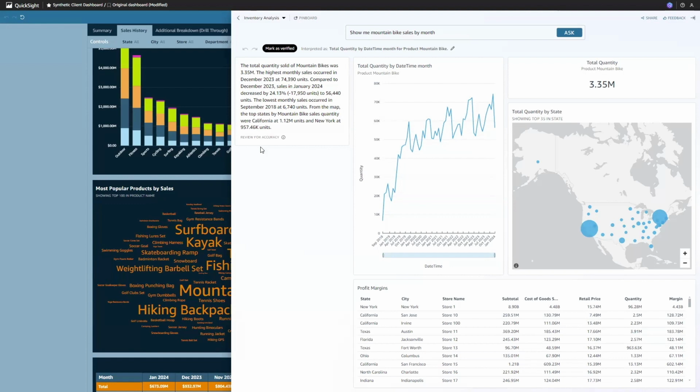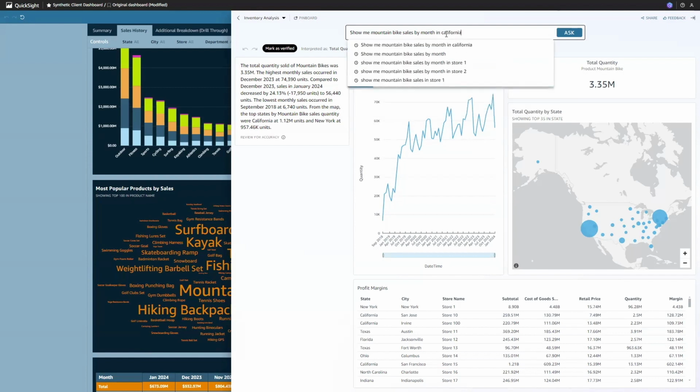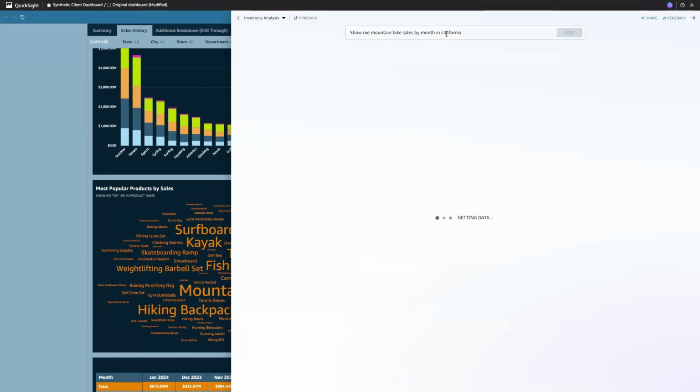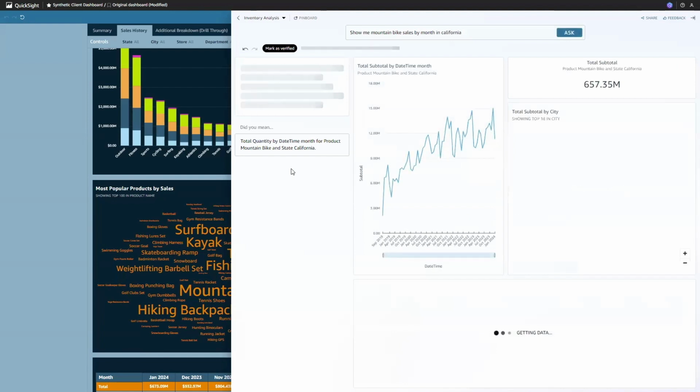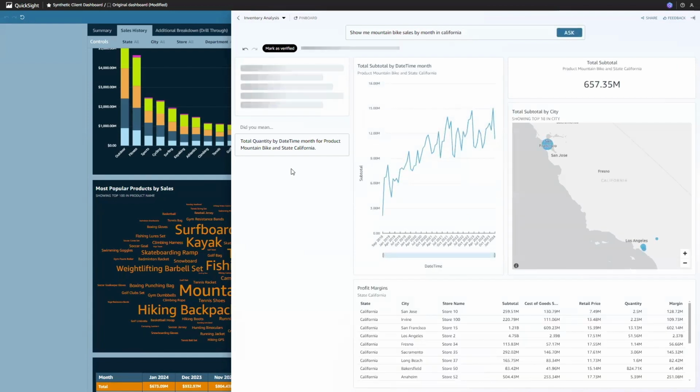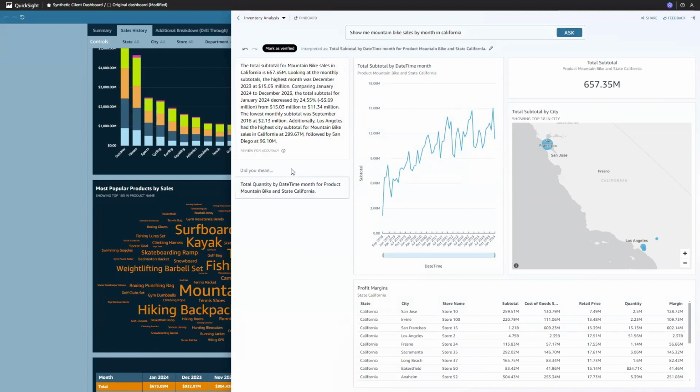And we don't need to write any code. We don't need to do anything like that. All we need to do is modify our original question to Q, and we can simply add that we're interested in California at the end of our question here and have Q bring up the new relevant data sets for that. And it brings up the visuals again. It shows the time series by month. And it also shows us a map of the state and all the different stores in the state. There's several different stores in the California area. So by adjusting our query, we've now honed in on the single state.